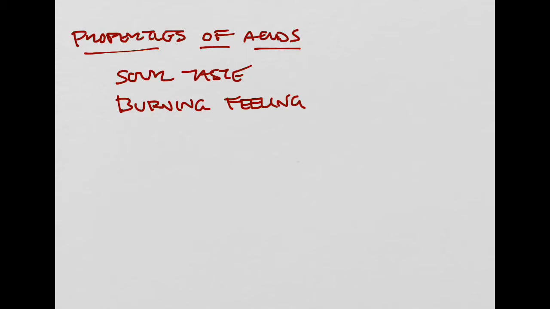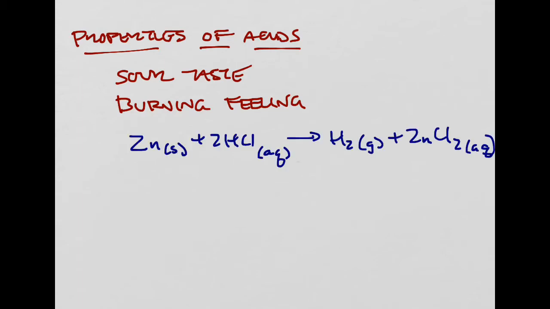So if we go back to this very familiar reaction, this is something that we did at the tail end of the fall term and into winter term, where we put zinc into hydrochloric acid, and you can imagine, or you might recall, that we did the hydrogen pop test to confirm that hydrogen had been produced. And then lastly, they also conduct electricity, and that's because they ionize in water.